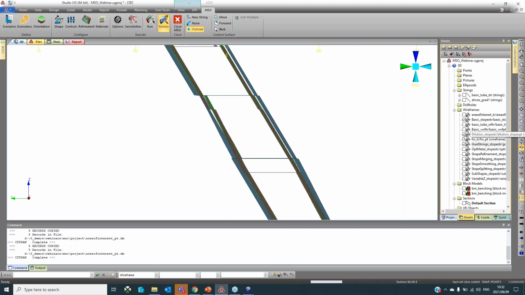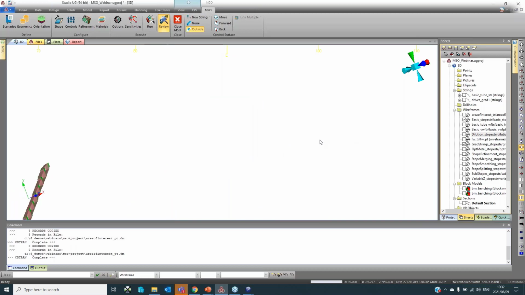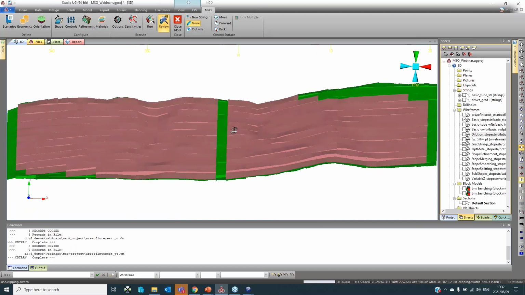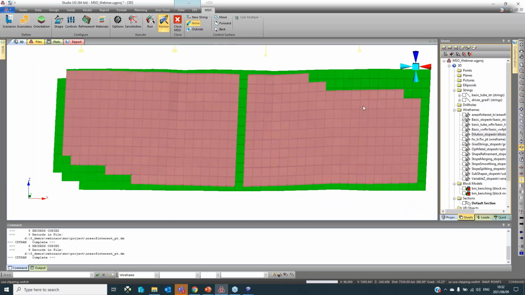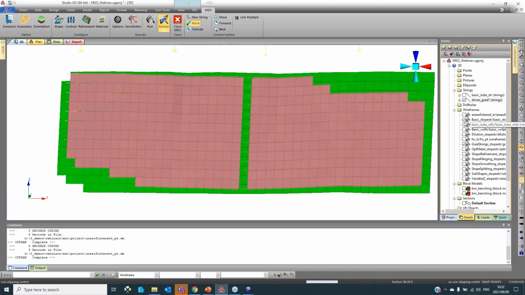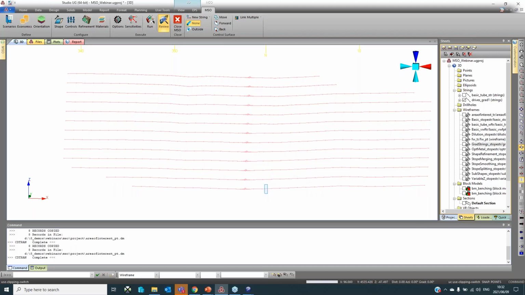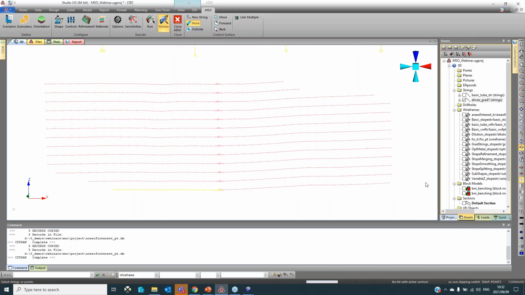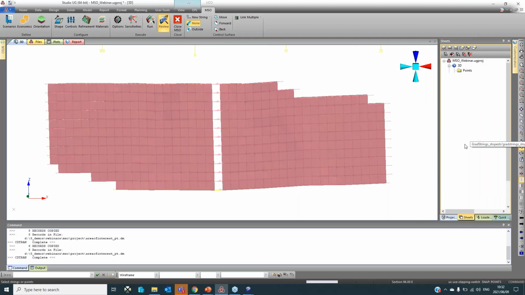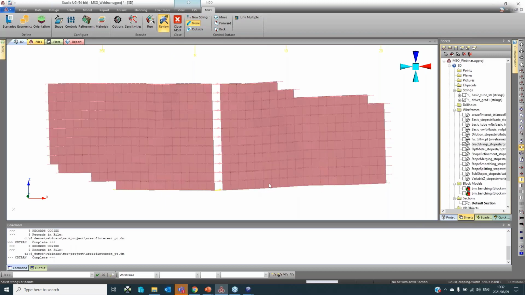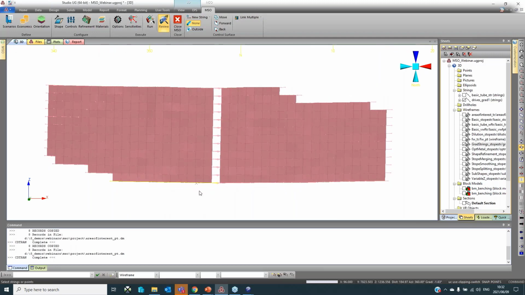Then the other example I want to show is the gradient strings. So I have here my basic scenario, and I add on the settings these gradient strings that represent my levels. And now we can see that my stope floor is within the gradient string. It follows it perfectly. So we don't need to worry if we are going to go out of our stope because they are exactly where they should be, respecting the gradient.